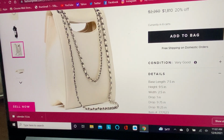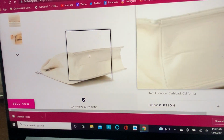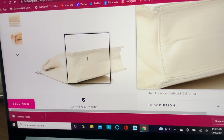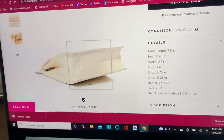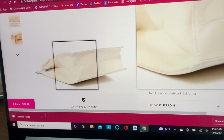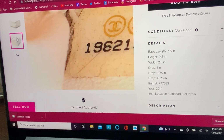This is the back. Not bad. It is cream, so of course dirt is a factor. This looks really immaculate, actually. Yeah, it looks like this design with the edges being slightly longer than the middle, you'll end up getting a lot of wear on the edges, especially since they're white in corners. But you know what? It's really pretty.